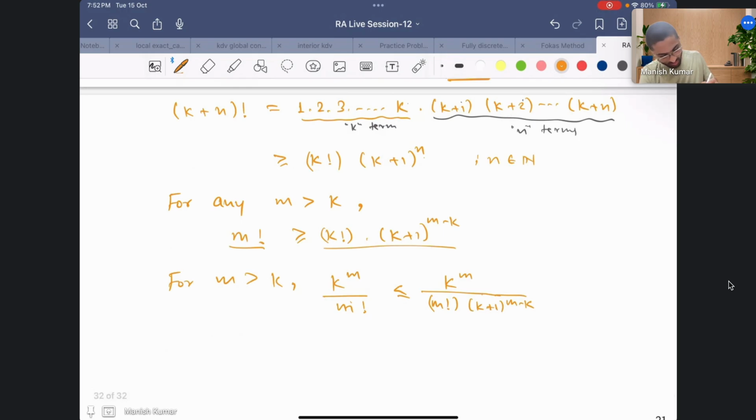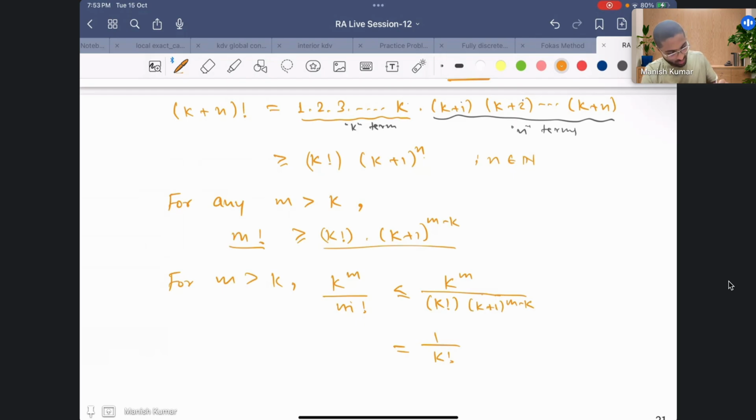Now you see this k by m, so now you can think this is k factorial. If you substitute m, this is k factorial. So this is just a constant. So this is 1 by k factorial. This won't come in our evaluation. So this is 1 by k factorial.